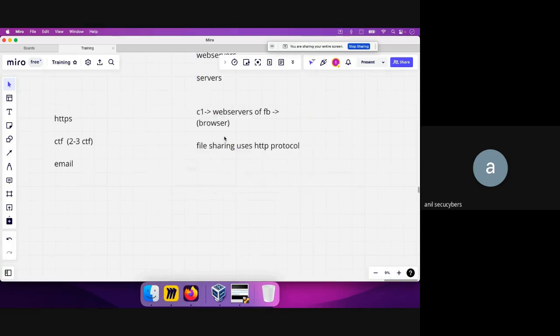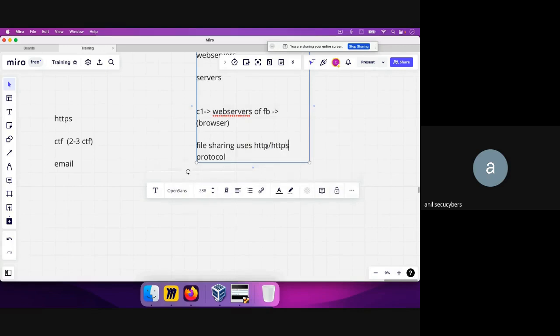We can fetch the content of the Facebook website, or when we post certain data, we can upload our photos and videos to facebook.com. So that server basically acts as a file sharing server, but the file sharing is happening over the HTTP or HTTPS protocol. That's all what a web server is about.